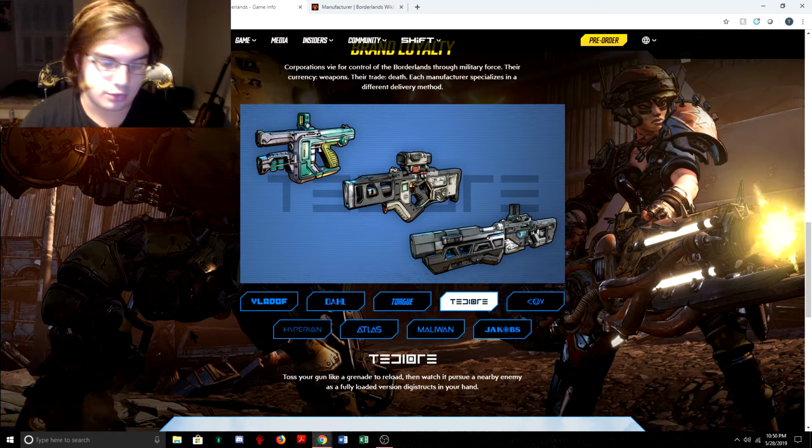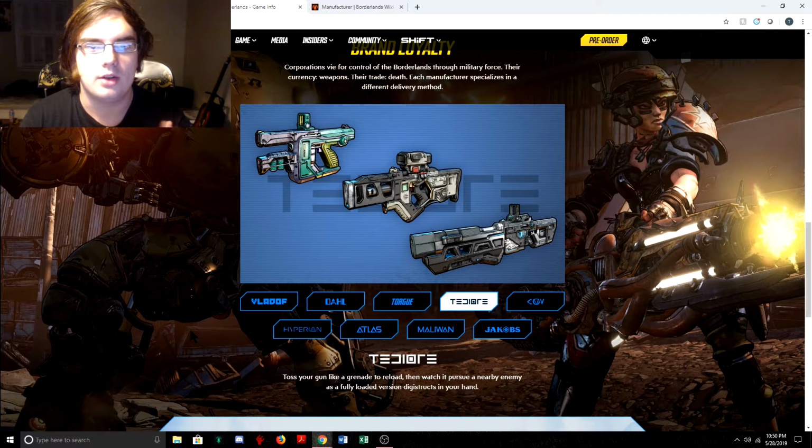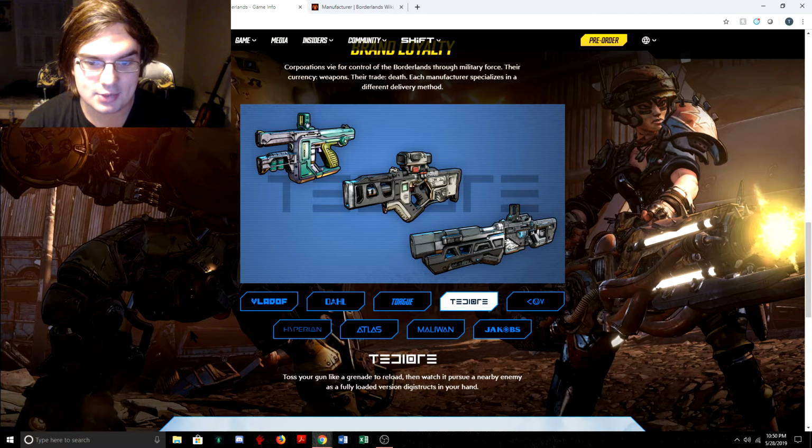I've seen people throw it and it turns into like this spear bubble thing, and it bounces around and shoots and kills enemies, which is pretty interesting. I definitely can see them doing a lot of crazy things with these TDR guns, and I cannot wait to get a hold of them.